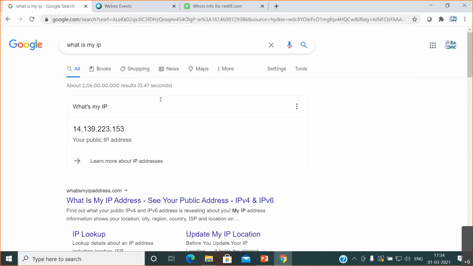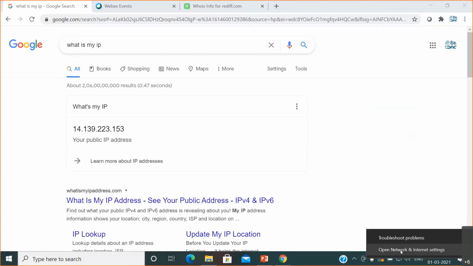You see that it is 14.139.223.153. This is the public IP address of the particular machine I am using.